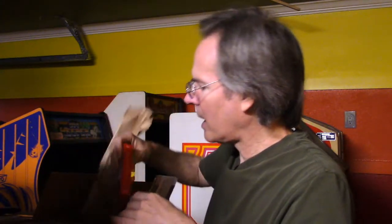Oh, 2 more. So what did I buy here? How many did I get? Card 49 and 51. Man, why did I buy so much Star Wars? Okay, what I did was I bought the 2-pack, 1 for Switch, 1 for PS4, and then 1 of each single. So that's how I doubled up.